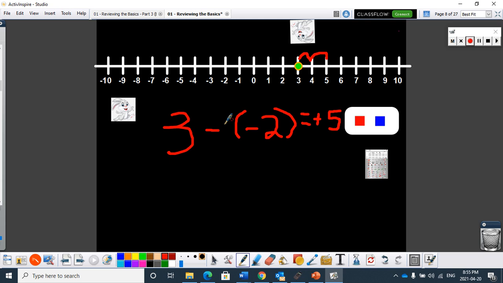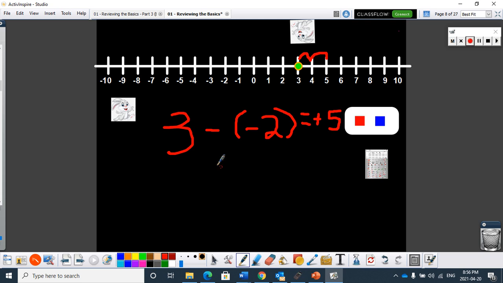And then some people memorize it, and maybe you had an elementary teacher that taught you to think, okay, 3 minus a negative, you actually make these both positive, and it's 3 plus 2. Subtracting a negative is just like adding. And I have no problem with those rules. I really don't. I just want to explain why those rules exist, that they're just not some random thing we made up. There's reasons why things play out like that.